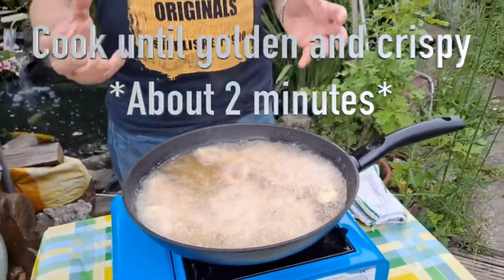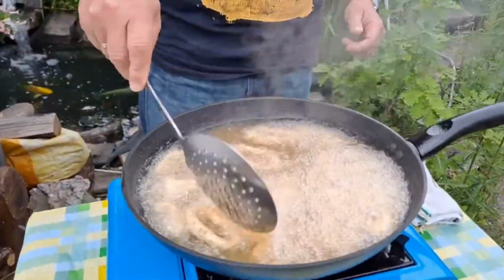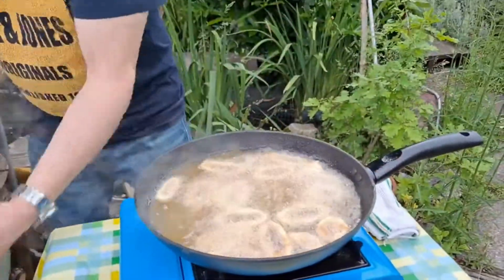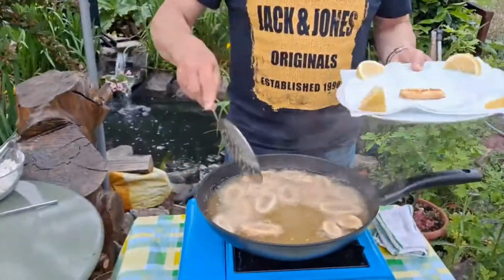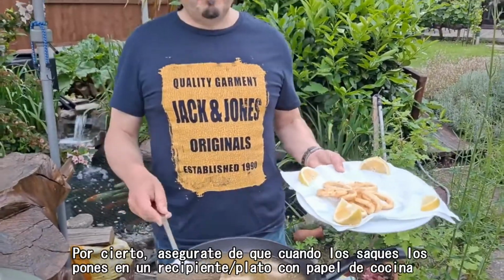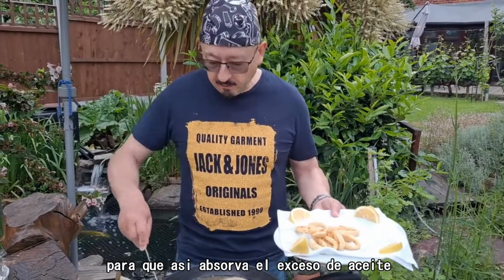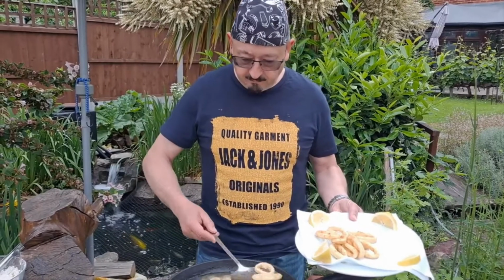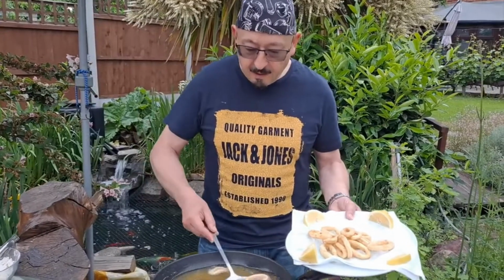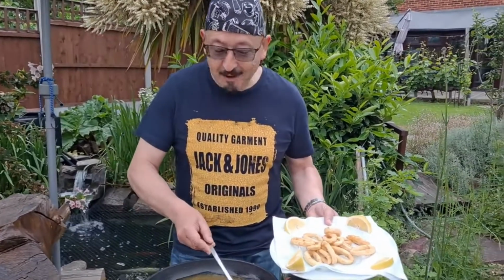And you cook them until they are nice, golden and crispy on the outside. By the way, make sure that you've got a kitchen towel underneath so it will absorb the excess oil. This smells absolutely amazing. Oh, I really love calamari.